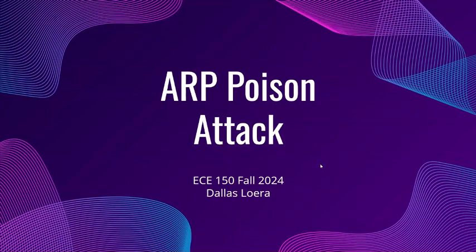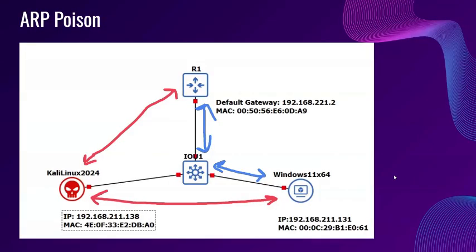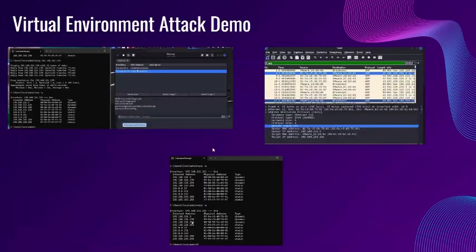Hello, this is my presentation on the ARP poison attack, part of the IP spoofing group. My name is Dalsora. ARP is basically associating the MAC address with the IP address of any given device. In ARP poisoning, an attacker can manipulate those ARP packets and change those MAC addresses to its own MAC address. When it does that, the Windows machine will think the default gateway's MAC address is the Kali Linux MAC address, and vice versa for the default gateway of the router.